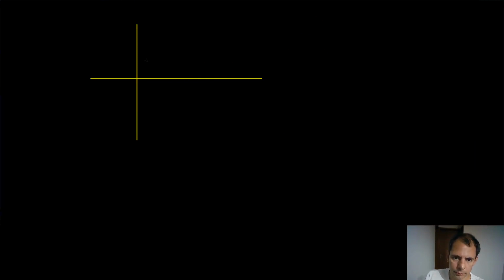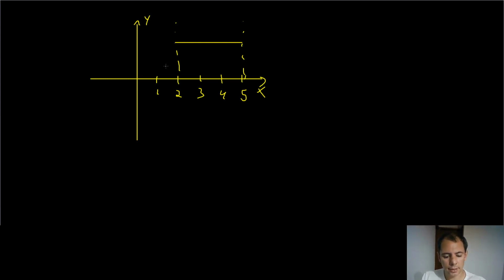so here's the y-axis, this is the x-axis. Let's just say they have 1, 2, 3, 4, 5. Let's just say that I have a bar like this. What's the length? It's 3, right? Yeah. 1, 2, 3, 4, 5. So it's 5 minus 2. It's pretty simple. It's 5 here minus the 2 here. It's 3.